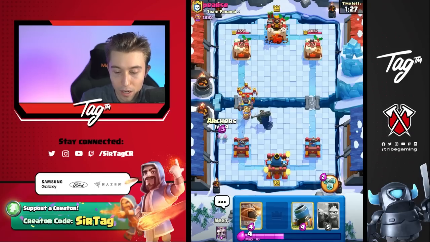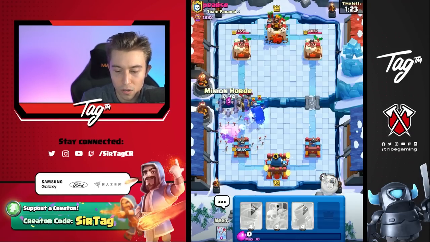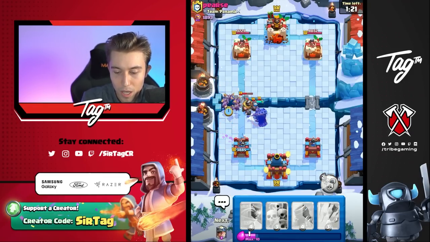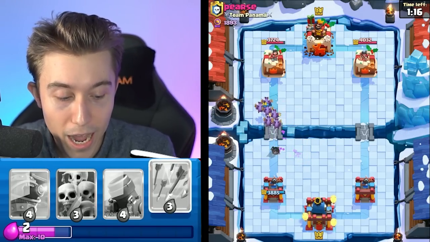So I should be able to get Archers here, and then he's probably gonna Arrows them. The good thing about Archers is they bait out the Arrows in a lot of situations where your opponent doesn't want to drop them. So now we can use our Minion Horde and be like, what do you have for us, what you got now, brother?